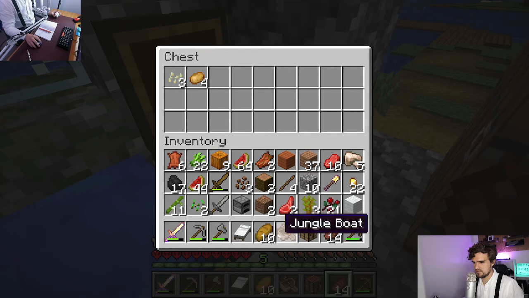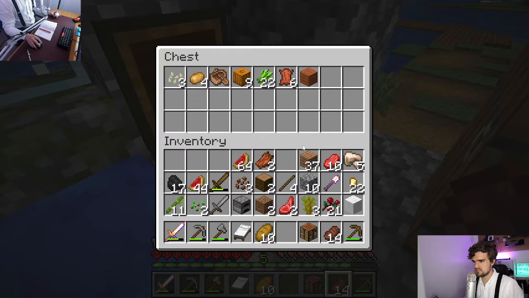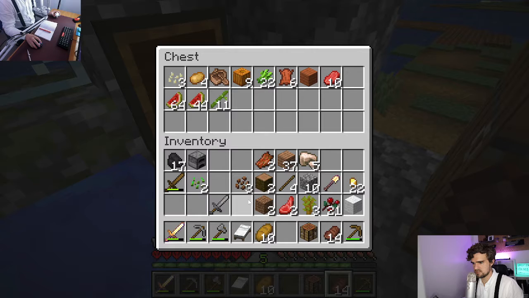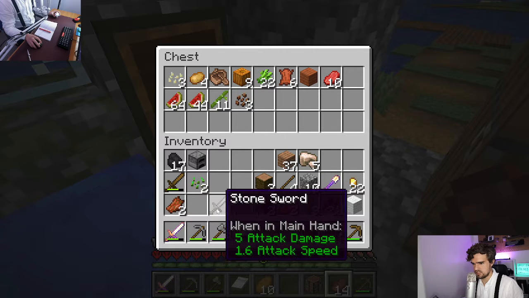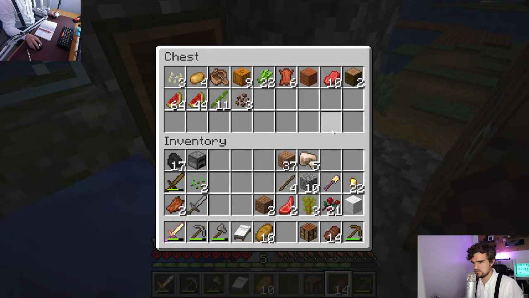Let's gather these things up. Let's store these things so my inventory's not as full. Might as well hold on to the wood. Put some beef in here. Can hold on to the iron. Drop some melons in. Let's see. This is basically trash. That can stay. Some jungle wood for the cocoa beans. Jungle planks I'll hold on to. Dirt doesn't really matter. I want to put the furnace down.